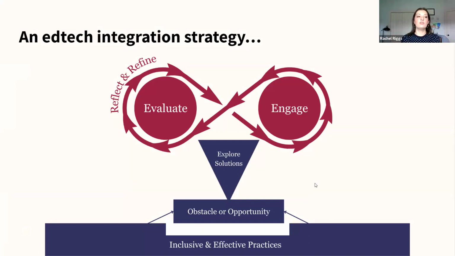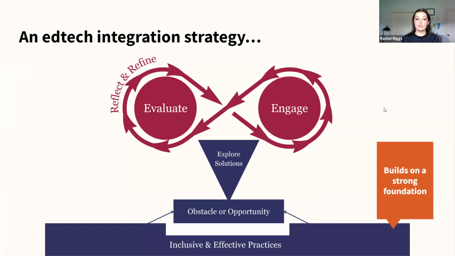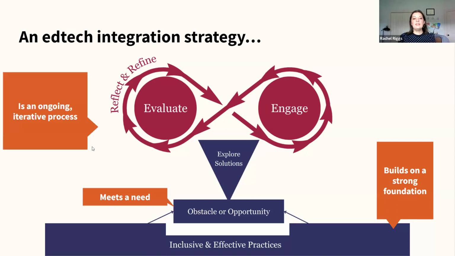So we're using technology for education, EdTech. It always should start with building on a strong foundation of inclusive and effective practices. It should meet a need. So within those practices, we might see that there's an obstacle or an opportunity to improve our practices with technology. And then we can explore different solutions and continuously reflect and refine, evaluating different tools and engaging learners with those tools. So we always want to have a strong strategy and a clear goal for the use of technology in education. Of course, you all know that.